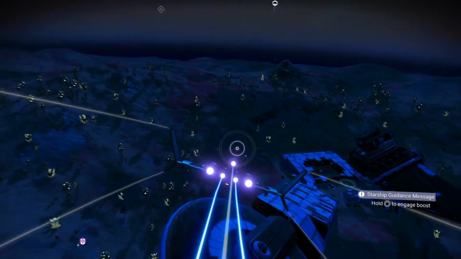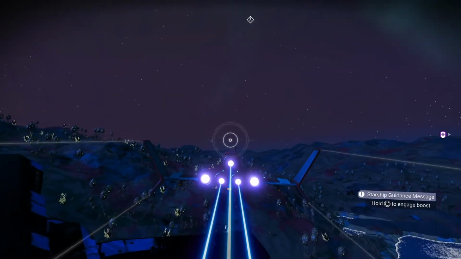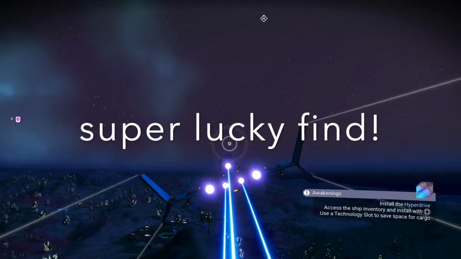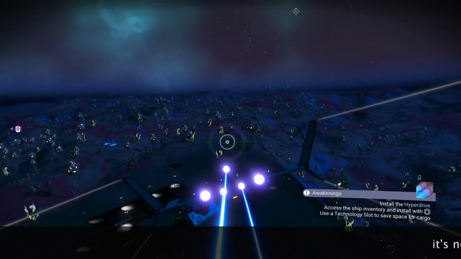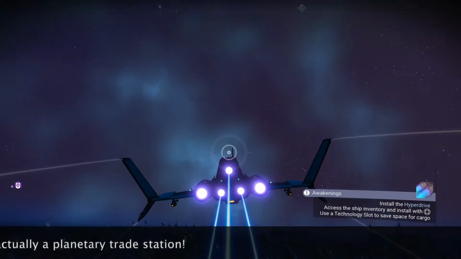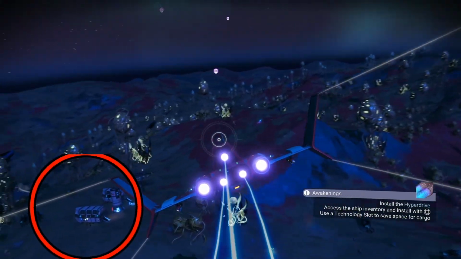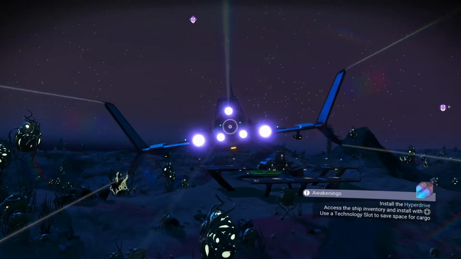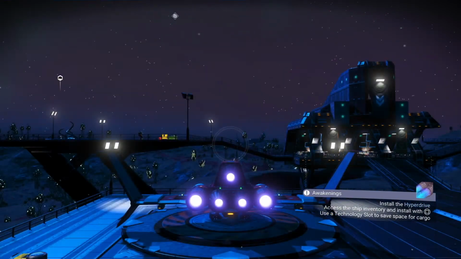Oh my goodness. So that's the freighter that I was at before. Oh. Wow, that's awesome. So I was able to find a settlement. I don't know, this one looks messed up. Got a little station right there. Alright, let's see if we can land. Nice. Let's see what we can get here.